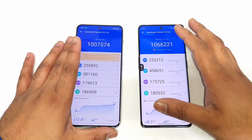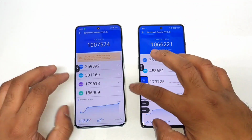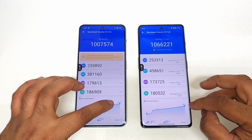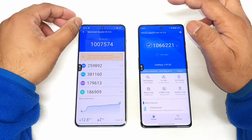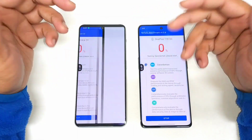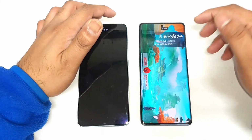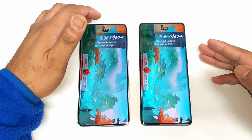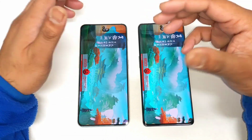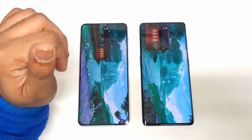So these are the test 1 results we got at this moment, and let me take the screenshot. Right now the screenshot is taken, and the maximum temperature is 36 degrees. The Dimensity 9000 processor did increase slightly higher regarding the temperatures. So let's do the test a second time and see how the overall temperatures go between these both phones. Battery dropped to 97% and it is still maintaining 100% in the OnePlus 11R device. That's pretty good. That's what I observed regarding the OnePlus 11R: the battery is not draining much.